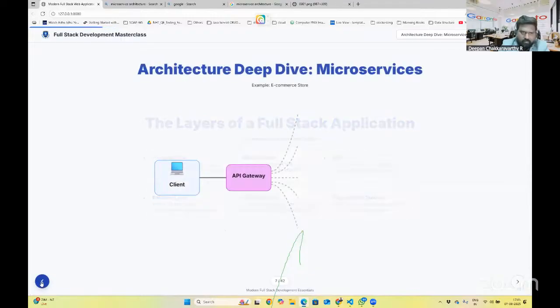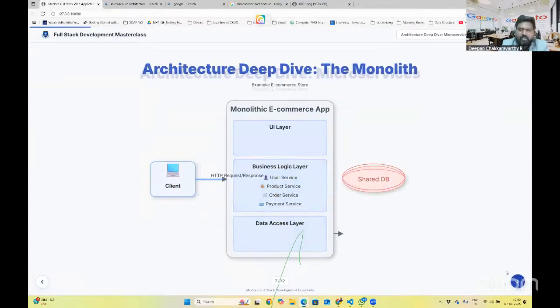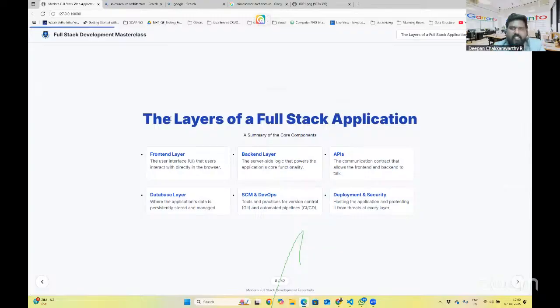Right. So with this architecture, what we are trying to understand is the different layers of a full stack application, right? The application will have something called the front end. Whatever the user sees forms the front end, so the front end is how the user gets to interact with the application. Then the back end contains the server logic, and how the front end is going to speak with the back end is through something called APIs. APIs are how we make the front end communicate with the back end, or the applications.